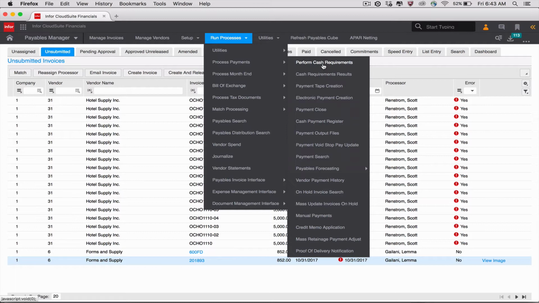I have the ability to then create my actual payments, so create my payment output files, create my manual payments if I have any of those. And as part of this, we will support all of the G-invoicing capabilities for interagency or intergovernmental payments, and we will also support all of the different payment formats required by the federal government for paying our vendors.